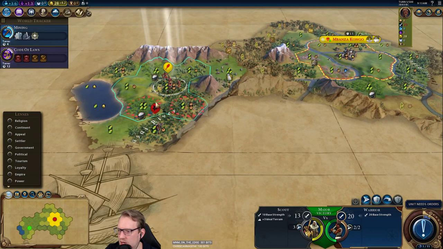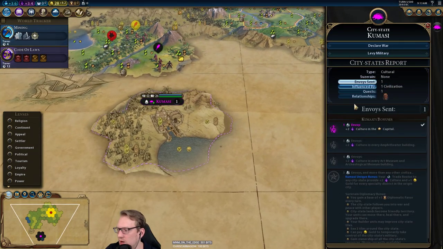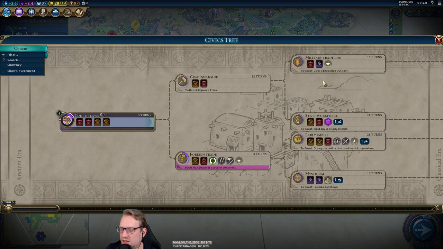There is a barb. Wow, Kumasi, 2 games in a row. One of my most favorite city-states to spawn next to, particularly good with Congo. I mean, really good with anybody. I guess they're not particularly good with Congo. They're good with everybody, kind of equally good. But that's an excellent source of culture that we can get 2 culture and 1 gold for each specialty district in the origin city from trade routes that you send to city-states. And that is a first meet, giving us extra culture to go with our extra science that we're already doing. And then a military tradition quest, which is actually quite doable. Military tradition being simply clear a barb outpost.